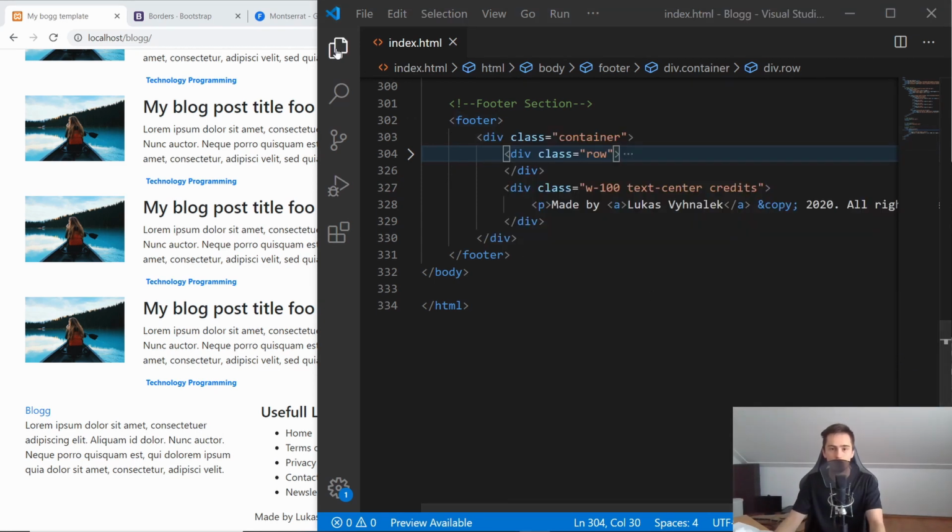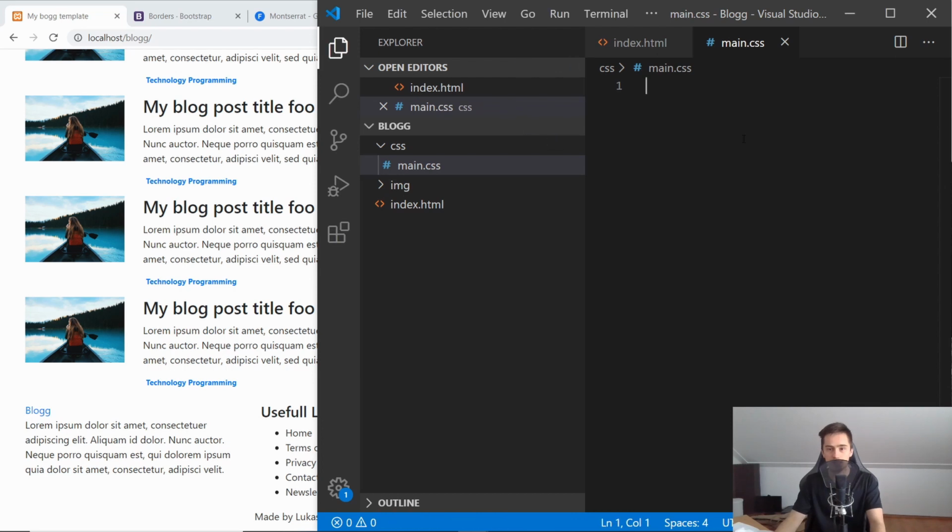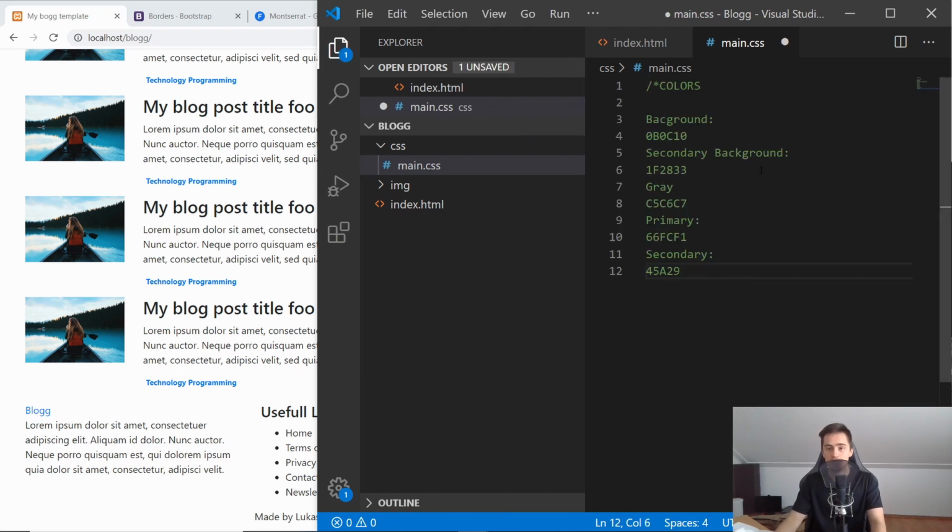Okay, so let's just move on to the CSS part. So I will just create a new folder, call this one CSS. Inside it, I will create the main.css file, and inside here we will write our styles. I have already defined a couple of colors that should look cool in my opinion. So, okay, like this. Close the comments up, and we will use that in the project, and I just keep them in here so that they are easily accessible.